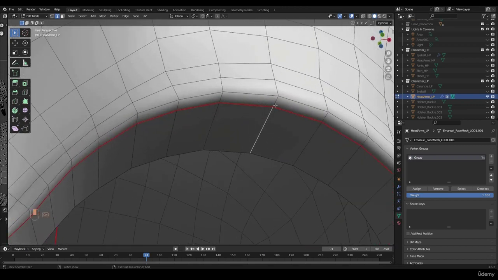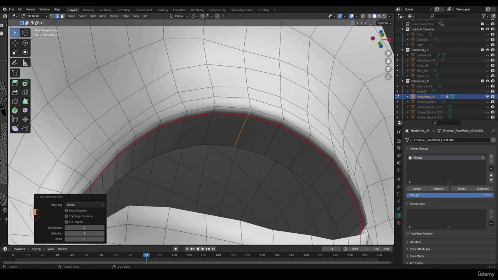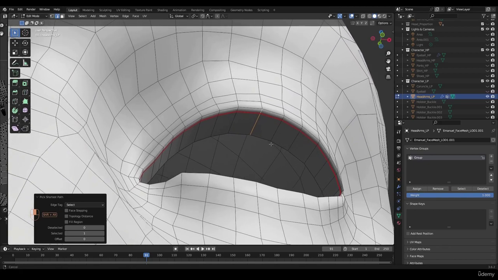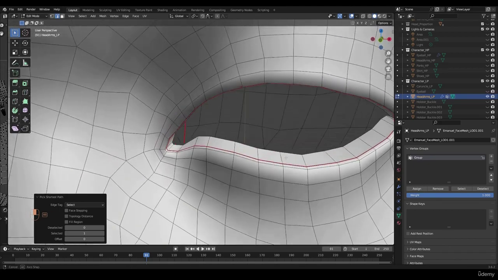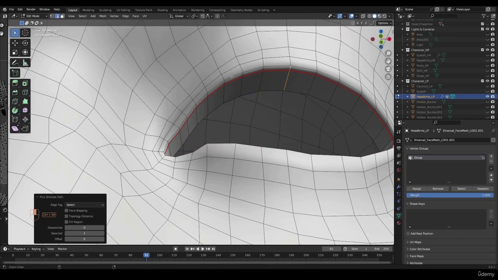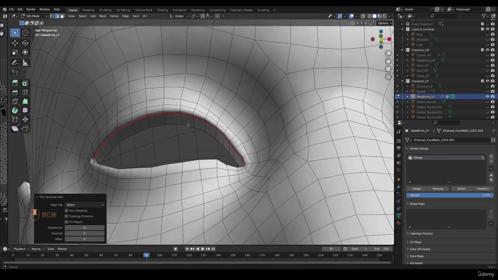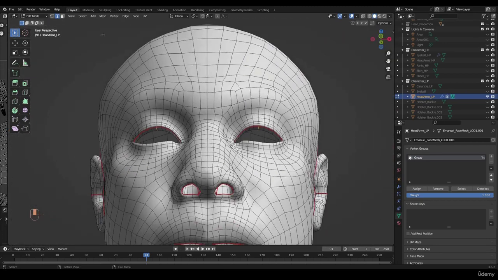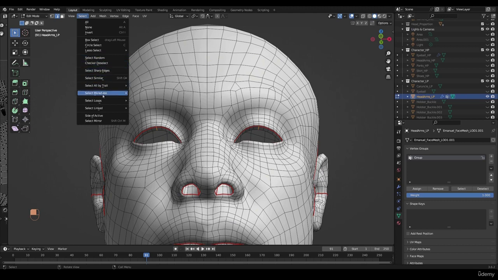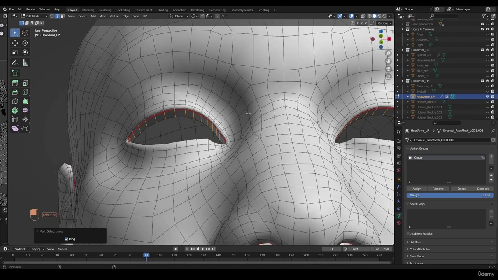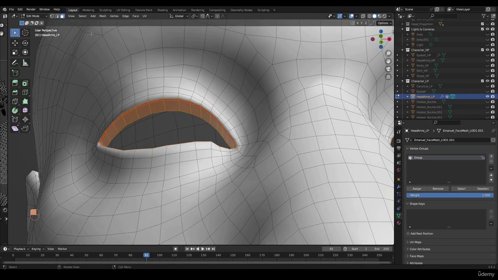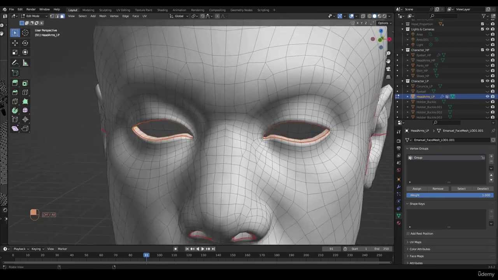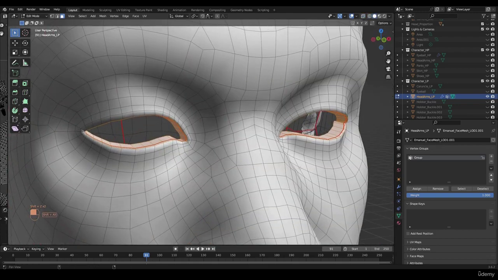Select our edges here. So we could get a little bit of the edges here on the eyelids, but you don't want to go too far. But I'm just doing that so that I'm 100% sure we're not going to get any spikes sticking out of the eyes. And also here and here. And then let's go to select loops, edge ring. All right, so select all around, and then go to vertex and then face. All right, so we have those selected. All right, exactly what we need.